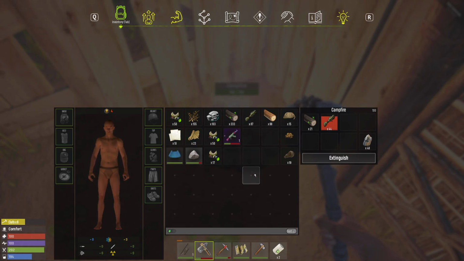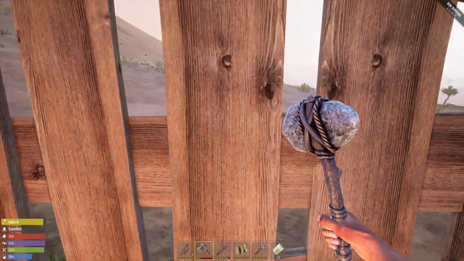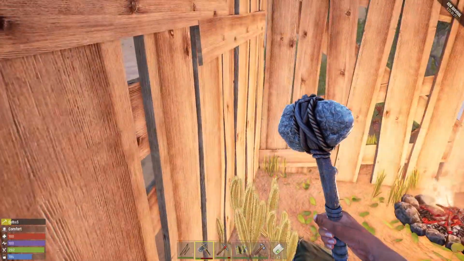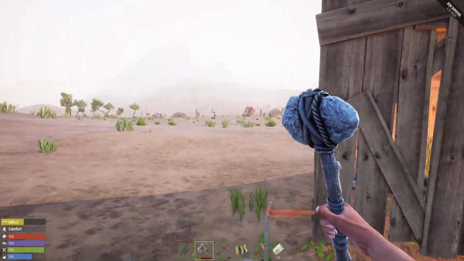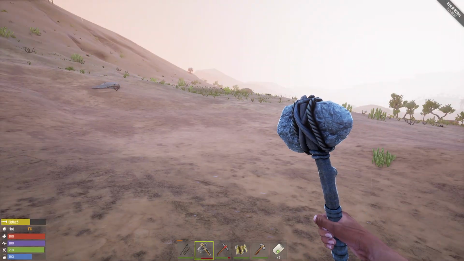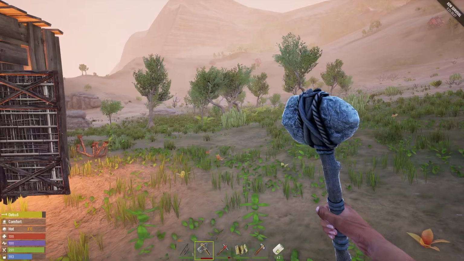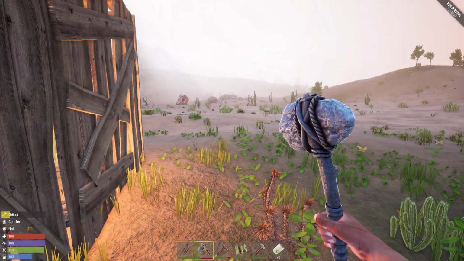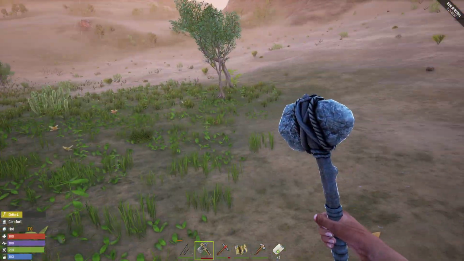I'm just debating whether to build here or not. I think I'll move, because we need to go and do some looting. And we know there's radiation over there. We've already checked that out. I mean, there's not much going on here, is there? So, yeah, I think we'll head for a greener area. We'll probably do that in the next video or so. I don't know. We'll see.